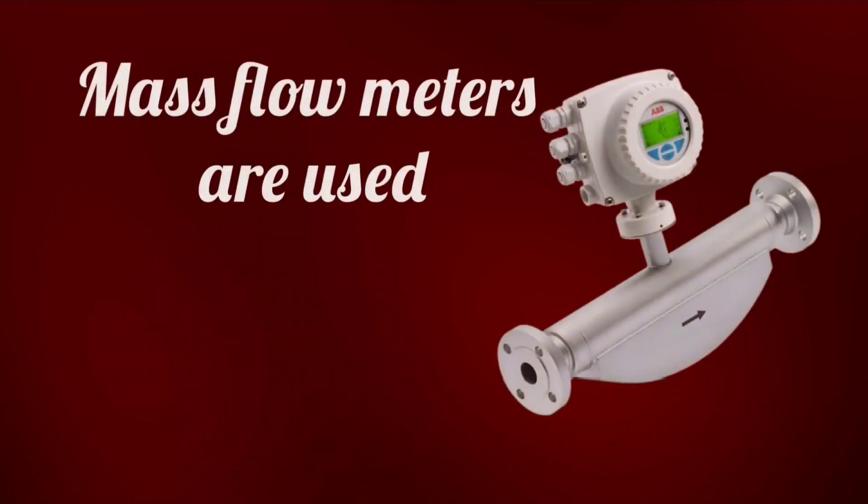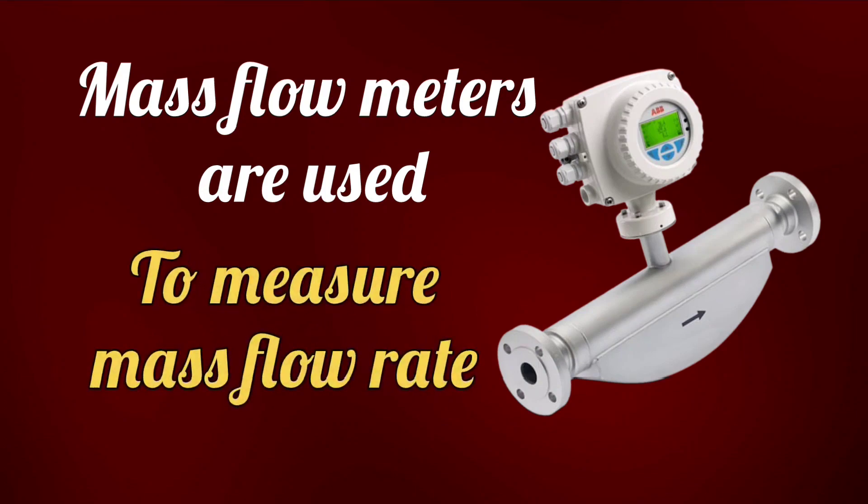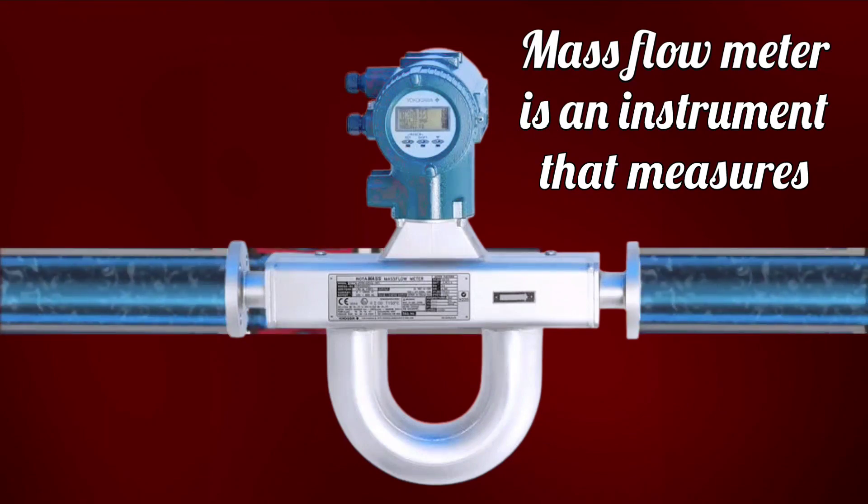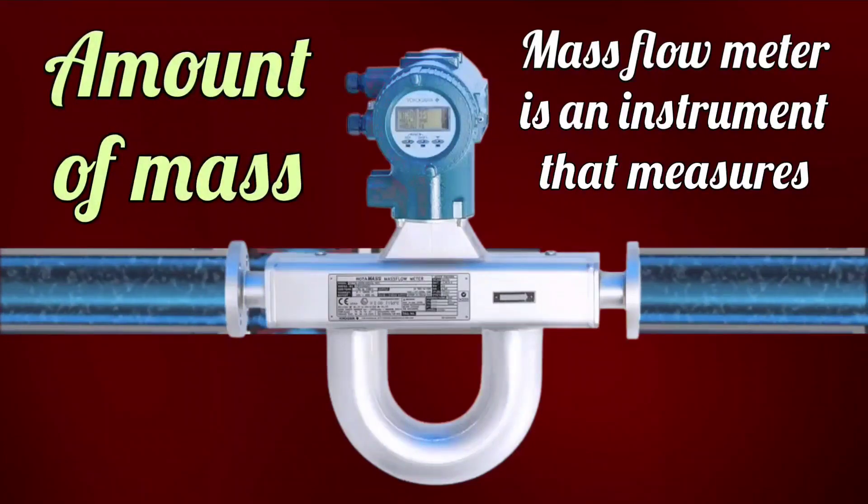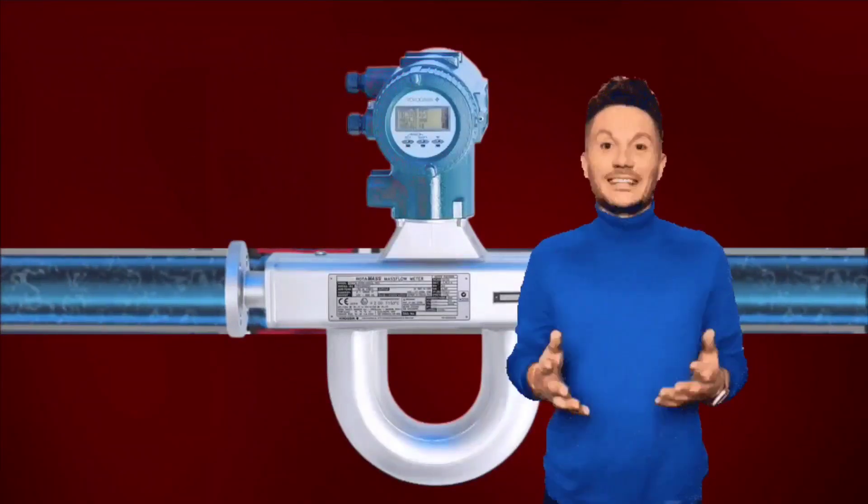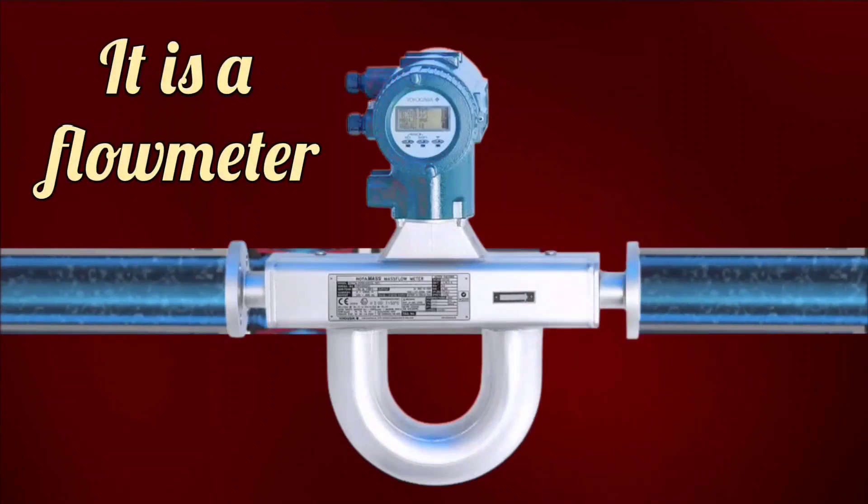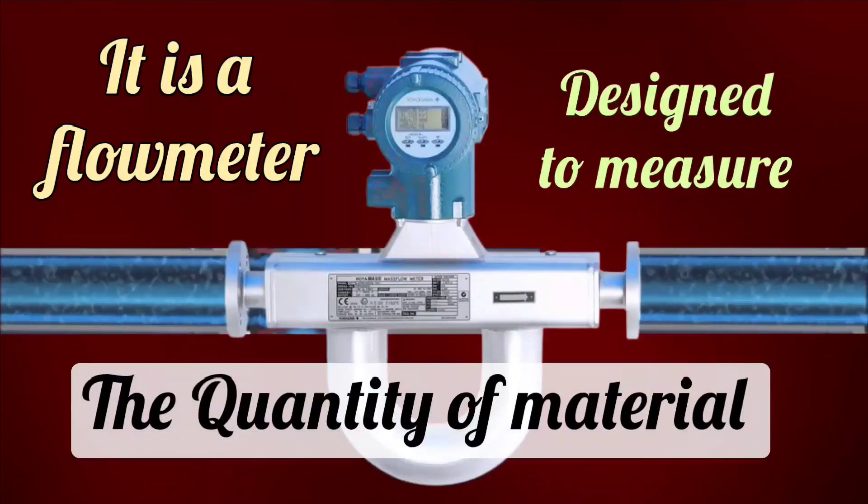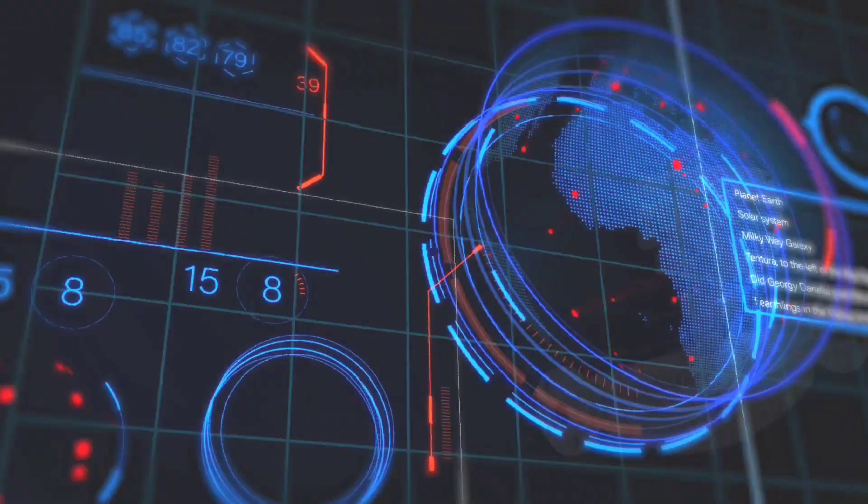Mass flow meters are used to measure the flow rate. Mass flow meter is such an instrument that measures the amount of mass that flows, meaning how much mass flowed through a pipe. If it is explained in simple language, this is a flow meter designed to measure the quantity of the material that has passed. Meaning mass flow meters are used to measure the mass of liquid or fluid through a pipeline.